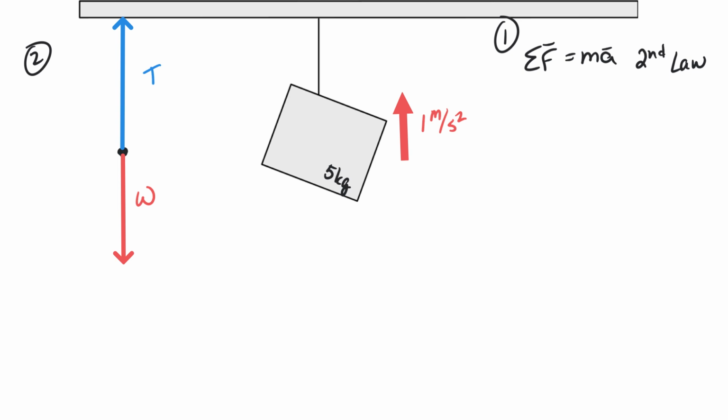So now I want to draw a coordinate system that will help me determine information about the forces. I'm going to align that coordinate system with the most number of forces possible. So that means probably making this the y direction and this the x direction.